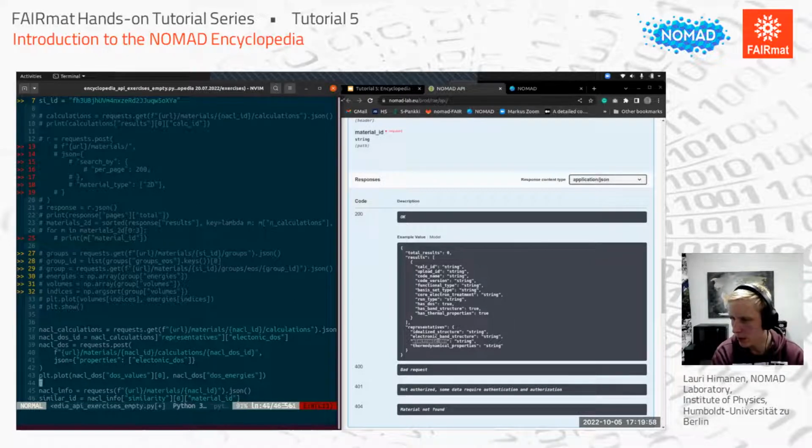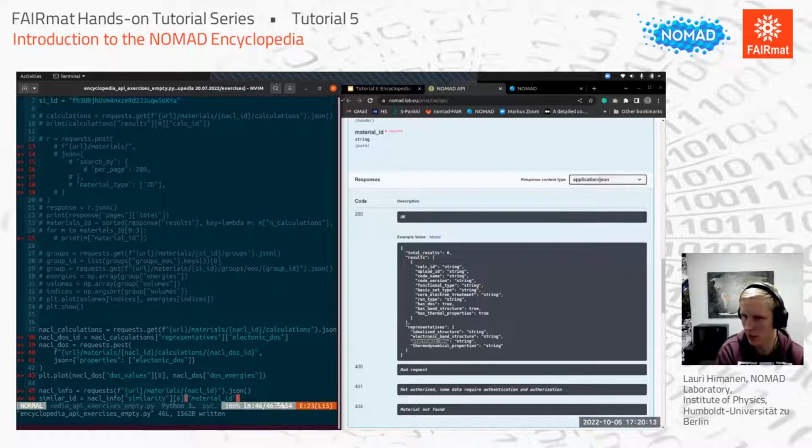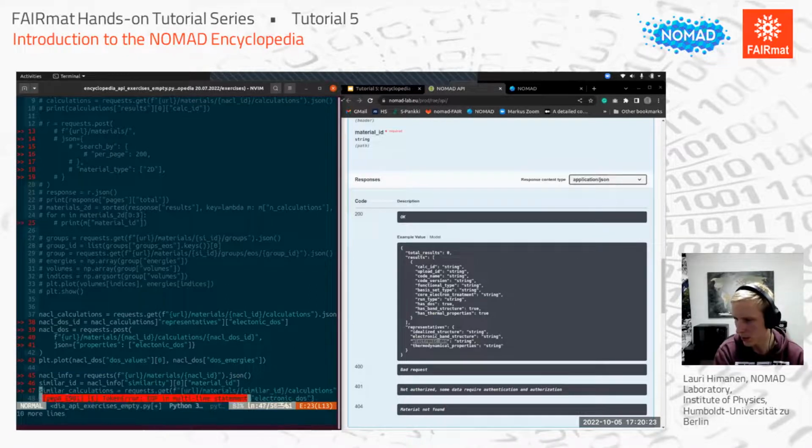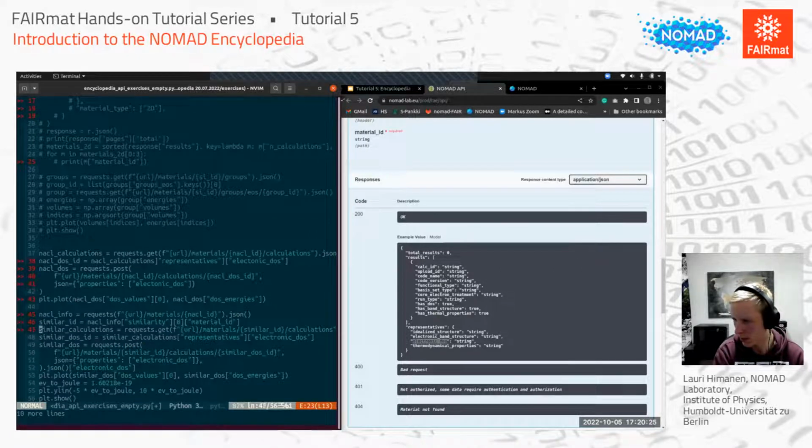And once again, we can do the same kind of deal. We get the representative DOS for this material, and we then plot these together. So we can actually just copy paste it here because it's not so interesting to get it.